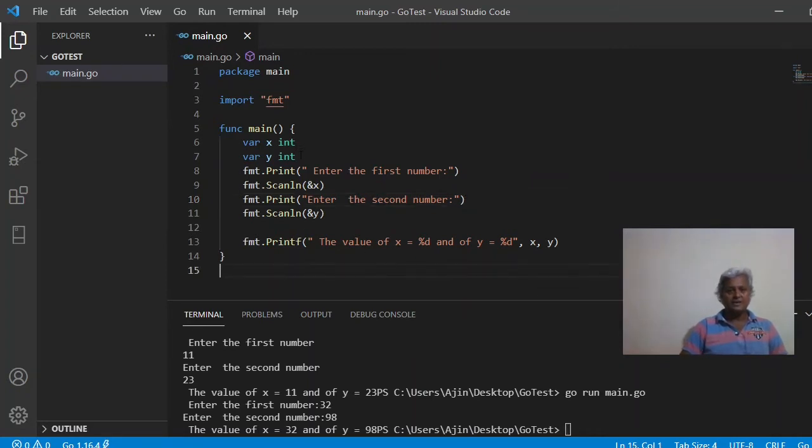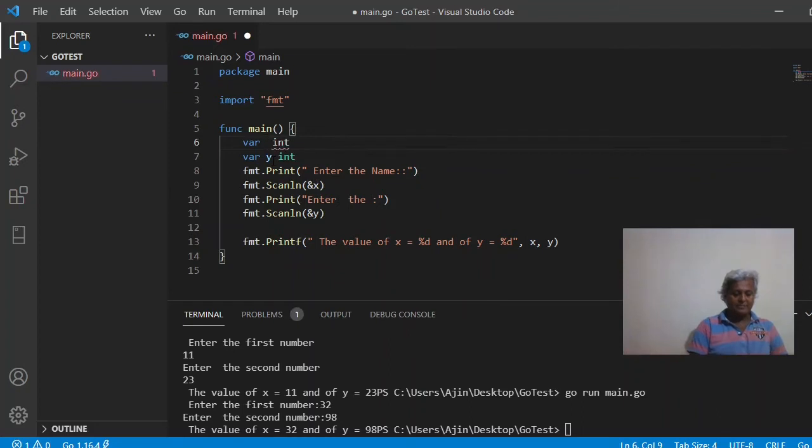Suppose I take one more variable called name. Where I wrote "enter the first number", I write "enter the name" instead of number, and that goes into the variable x, which I make name. And int should become string, because a name is always a group of characters.